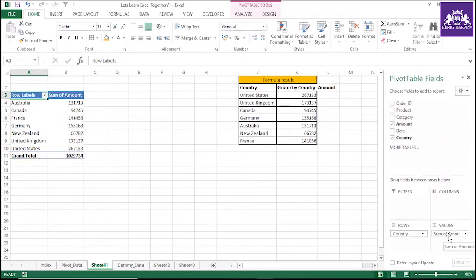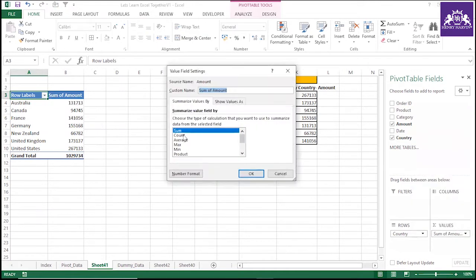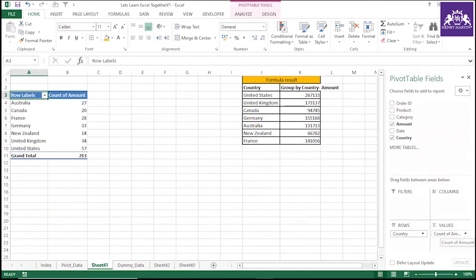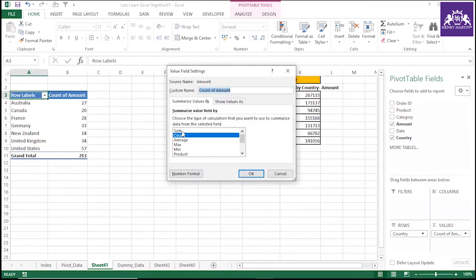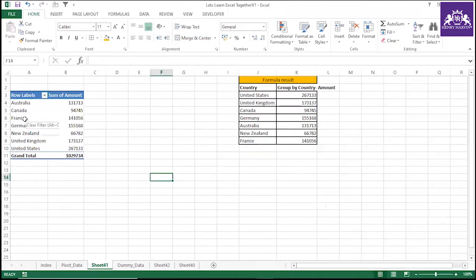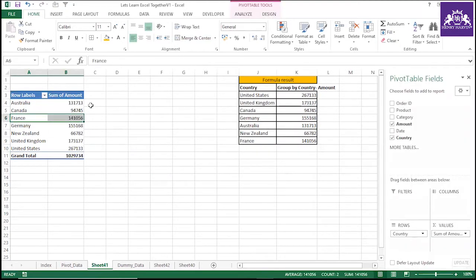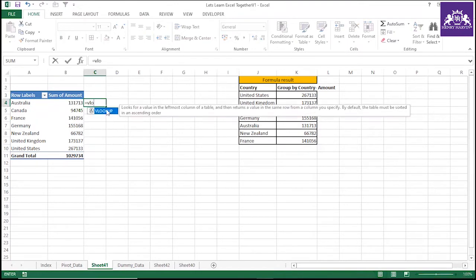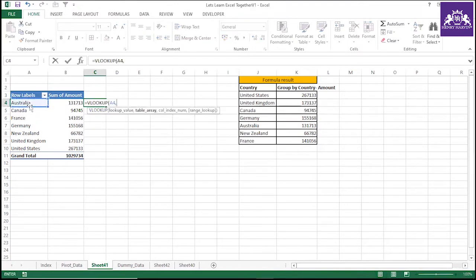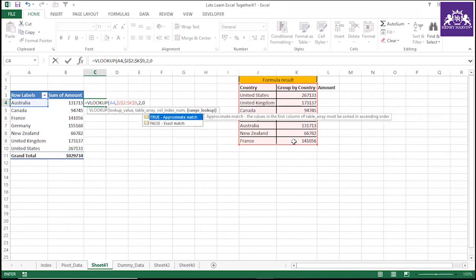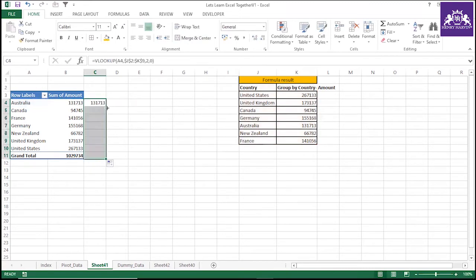By default, you are getting these values in sum. But if you have to do count or max, you can do it that way. But here we need sum, so you have to ensure it is sum. So now you see France 1410516. Maybe you can apply VLOOKUP. VLOOKUP we have already covered. We are searching this value in this table. You can press F4, and then for the second value we need the index and then 0. Now you see the result is the same. And now you see the total is not coming, but I told you how to calculate the total, Alt plus.